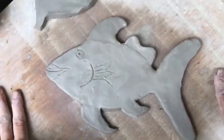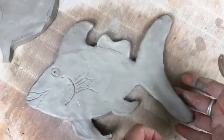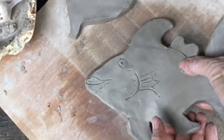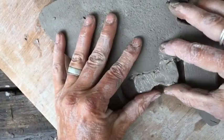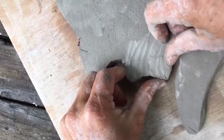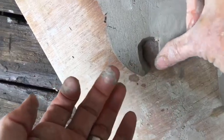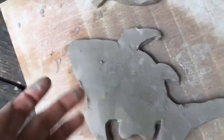What I'm going to do at this point, since I haven't gotten too far in, is I'm going to make sure my fish isn't stuck, right? So it's a little bit stuck, but I'm going to find the part that comes up easily and peel from there. The wetter it is, the more likely it's going to be to stick. Okay, so I got them loose. Better to do it now than later. So since I just scored and slipped this, I've got to make sure it's actually attached. I'm going to meld the two pieces into one. It's always the best thing to do. I could go ahead and sign it now since I'm back here.